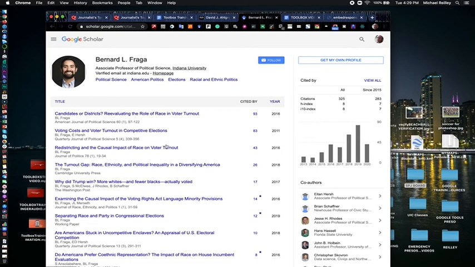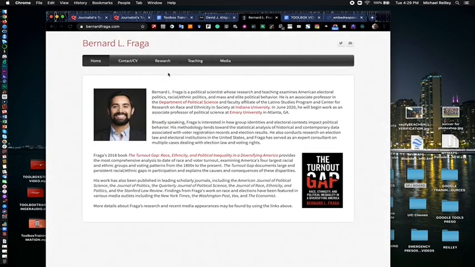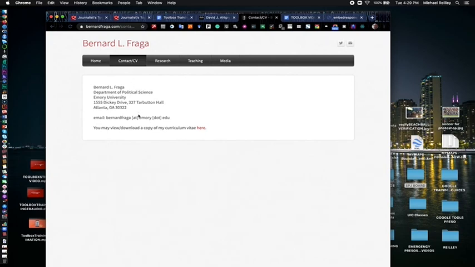It's really nice here too. It lists all of their previous publications, how many times they were cited and what year. The link to the homepage is very valuable because that will list information about them and email address. Sometimes too, it'll list their phone number, things like that. His is pretty detailed. He's got his email address and his Vita here, and also his mailing address as well. Doesn't have a phone number there, but you can at least email him.